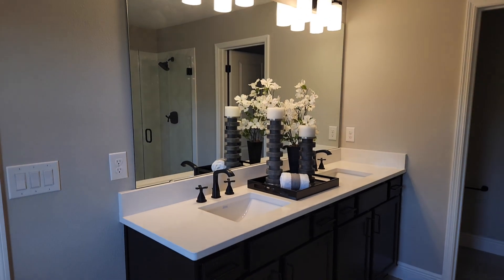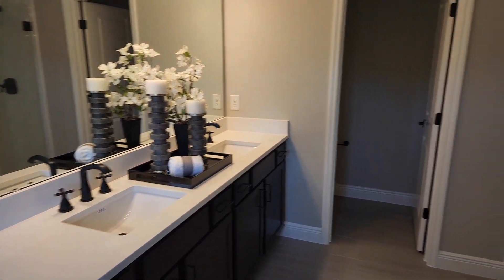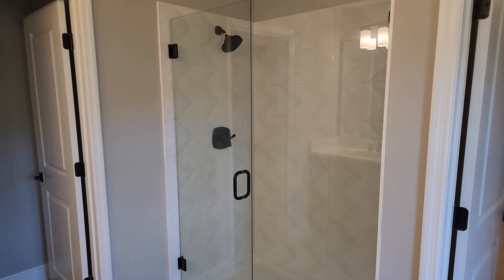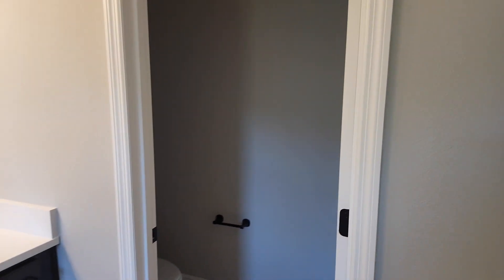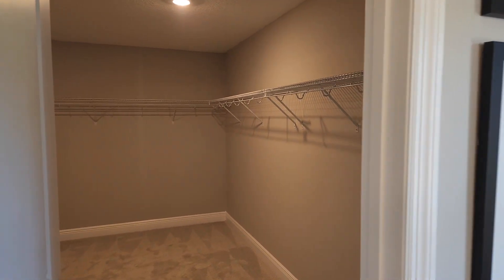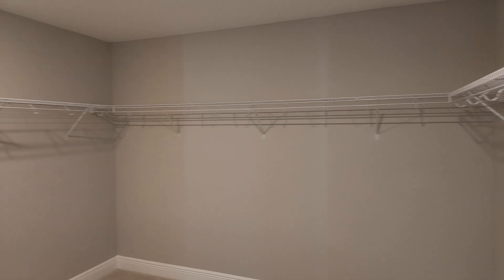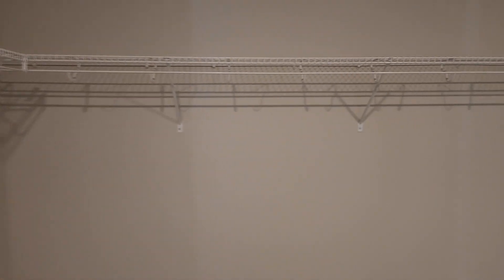Here you do have double sinks — his and hers. Sometimes she claims them both, but hey, what can you do — maybe the guy gets this little piece right here. She got it all. Nice shower — I love the tile design on this one. You do get the private toilet room as well. Let's check out this closet — it's gonna have a whole party in here. Wow, I'm shocked at how big it is myself — this is like two of my closets.